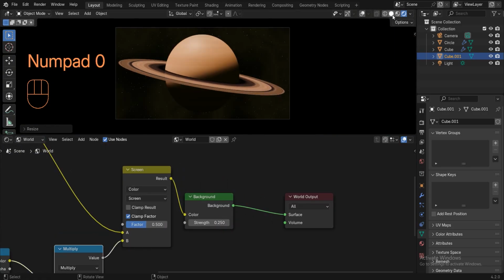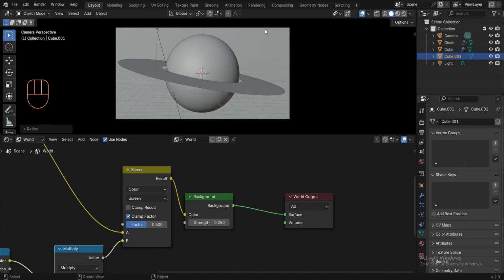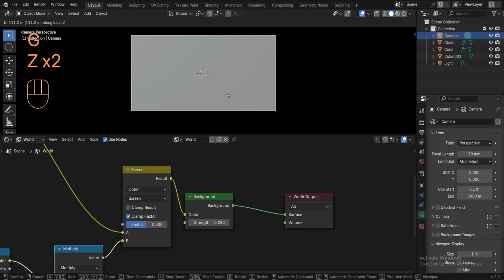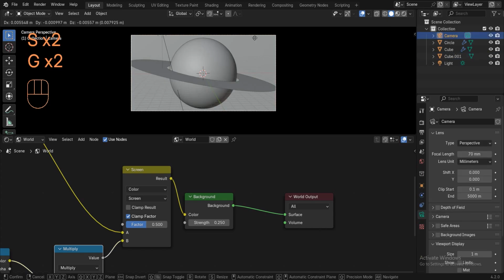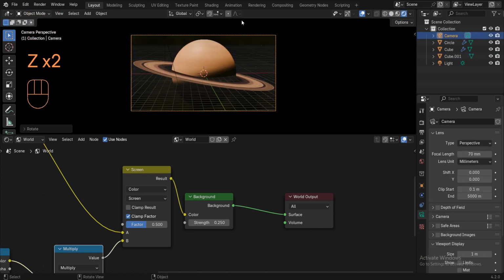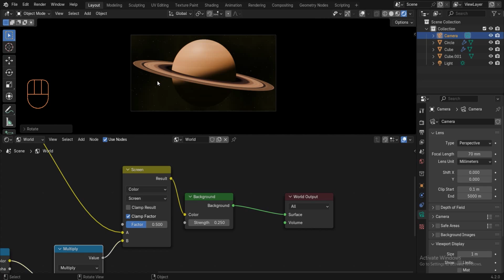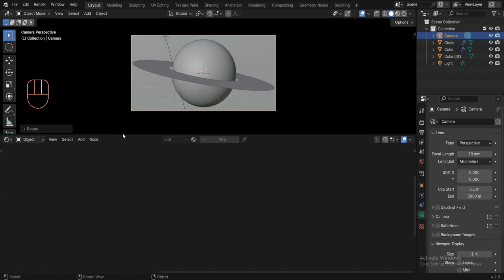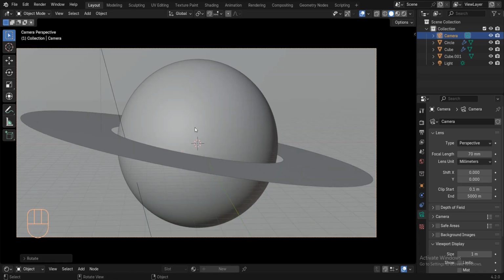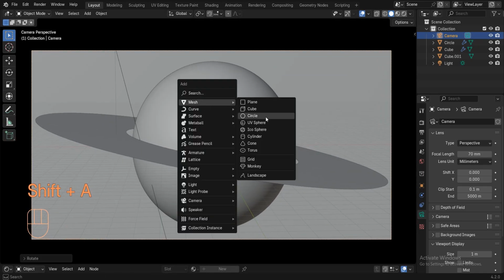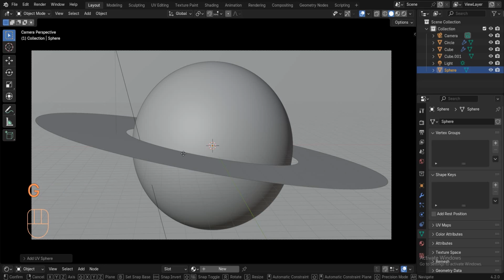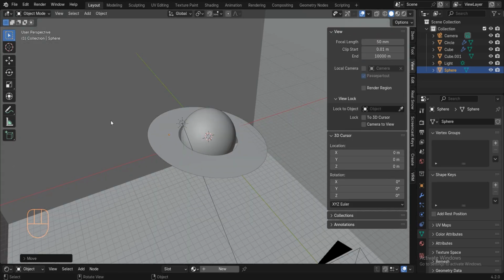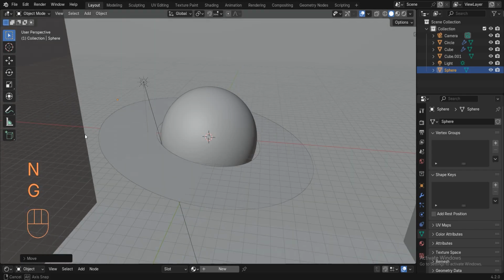To make the objects look bigger, you can go to Camera Properties and increase the focal length. If you know a little about Saturn, you know that among the planets of the solar system, Saturn has the most moons. And if we create something like this in 3D space, it helps to create the feeling that we are looking at a giant planet. Press Shift-A and add a UV sphere. Duplicate these spheres around Saturn.